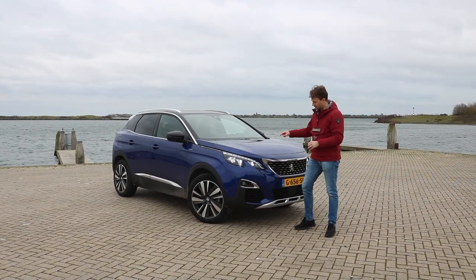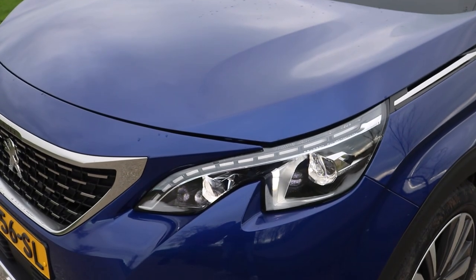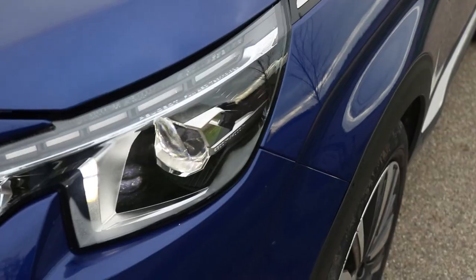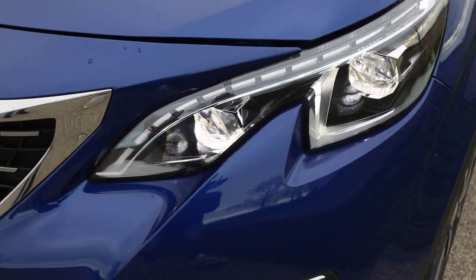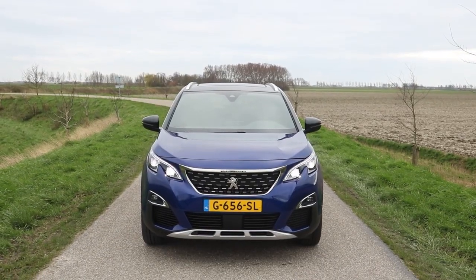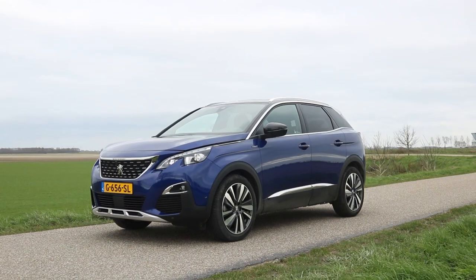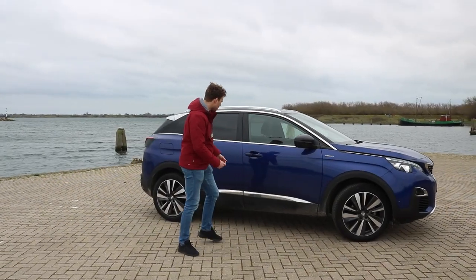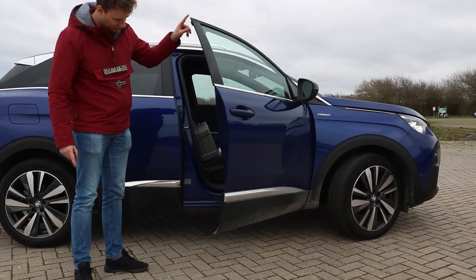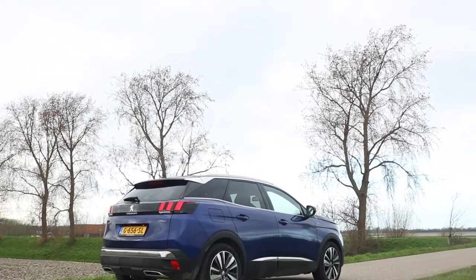Full LED lights come with the GT Line or GT trim, and also these shark fins here — I think they look very good, very stylish. For an SUV it's good to have a robust appearance, which I think this has. The 19-inch wheels also look very good. I do have one thing to mention: the doors are very long because of this sort of seal down here.